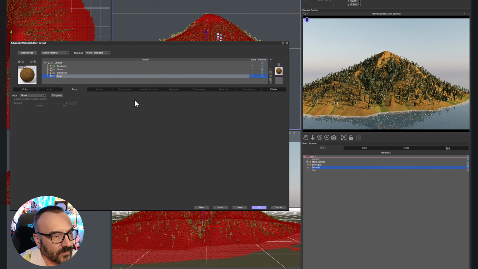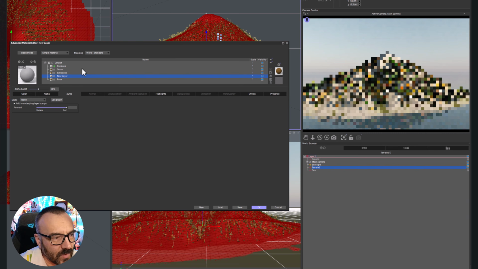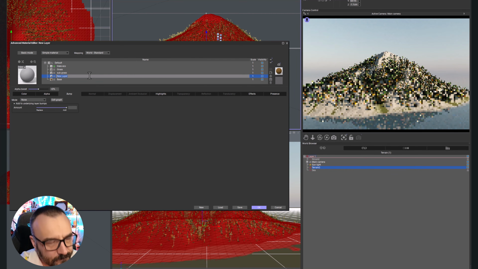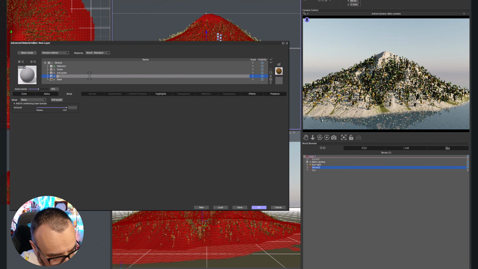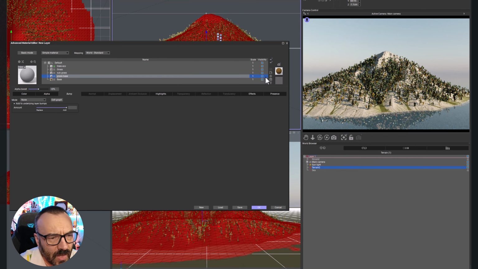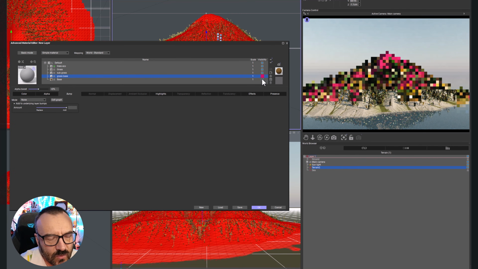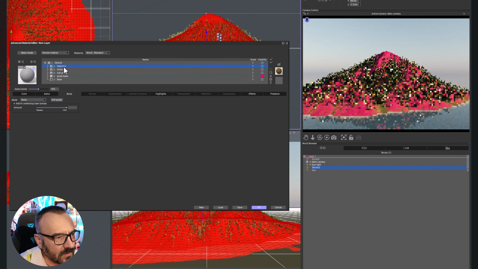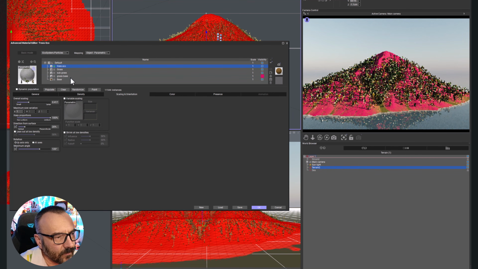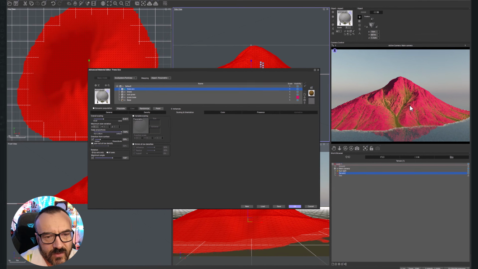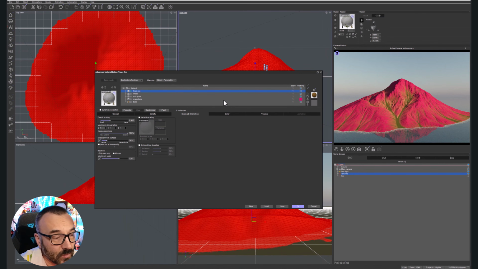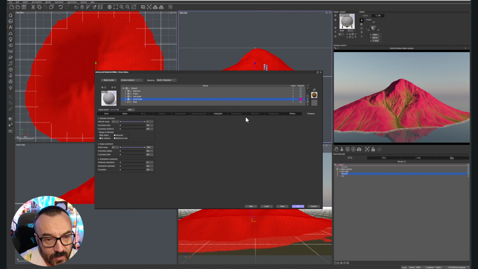We can click on the base, and as a base we can add a new material right there, and we'll call, what do we call? Let's call it grass base. I'm just going to use it as an overlay. You know what, click on your ecosystem and click clear, so we have a clearer view of what we're doing here. Okay, on our grass base, let's see what we can do.